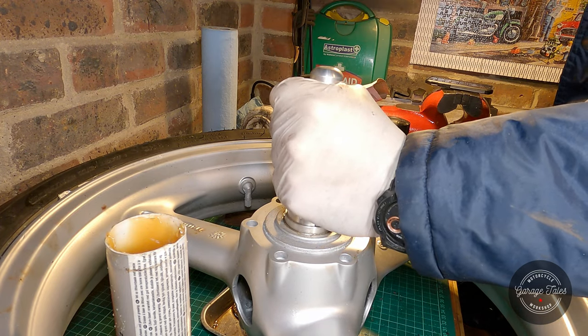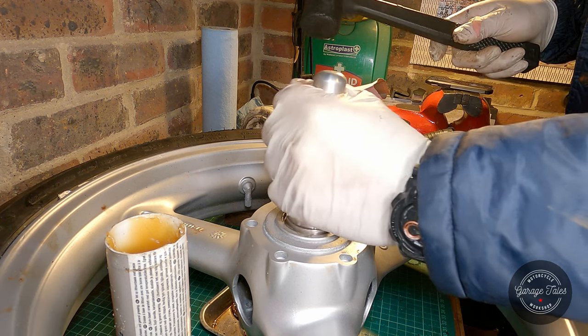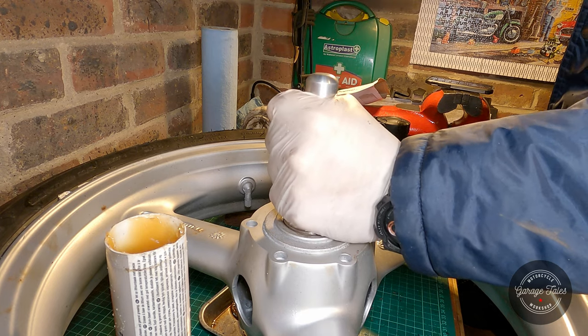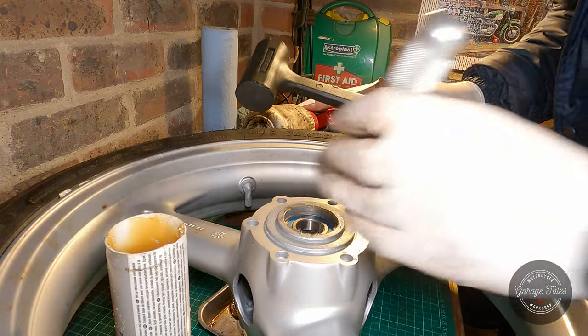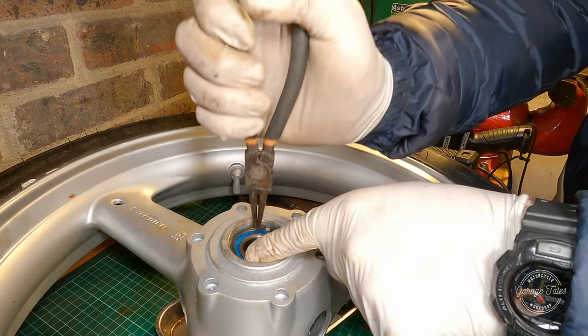Just make sure the bearing driver is just a tiny bit smaller than the bearing, but still big enough to cover most of the outer race. And that's it, it's all the way home. Now we can reinstall the circlip.